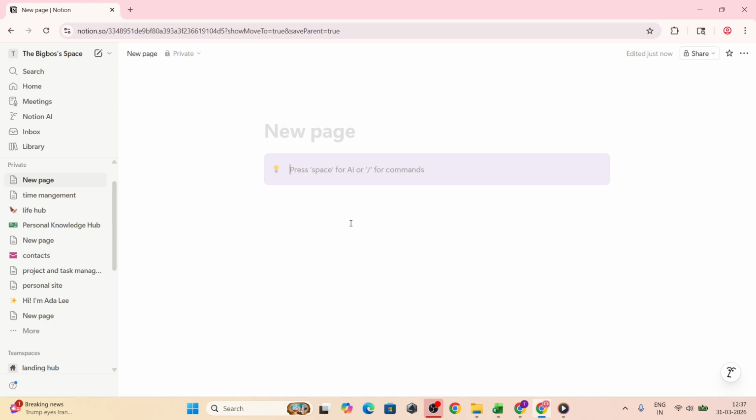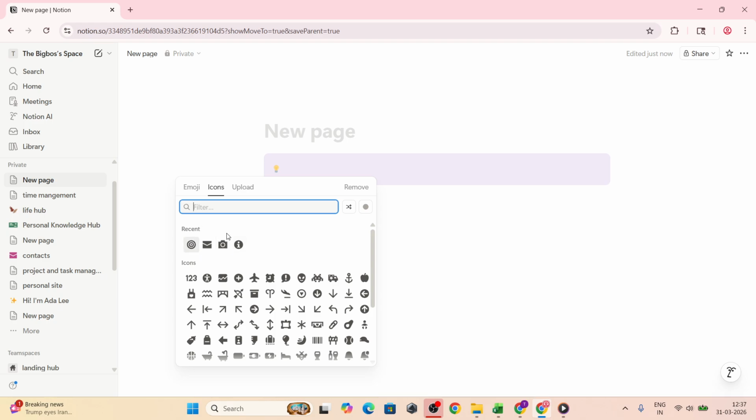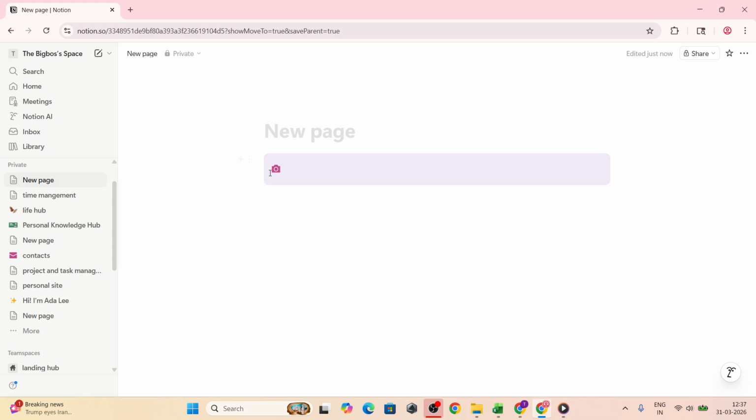Let's customize the appearance so it stands out. Click the emoji or icon on the left side of the callout and switch it to something that feels like a note or a task, such as a pushpin or a checkbox. This small change instantly communicates what the block is for and makes it easier to spot at a glance.